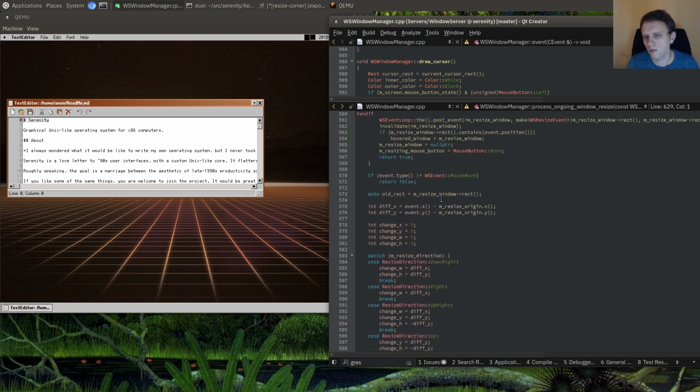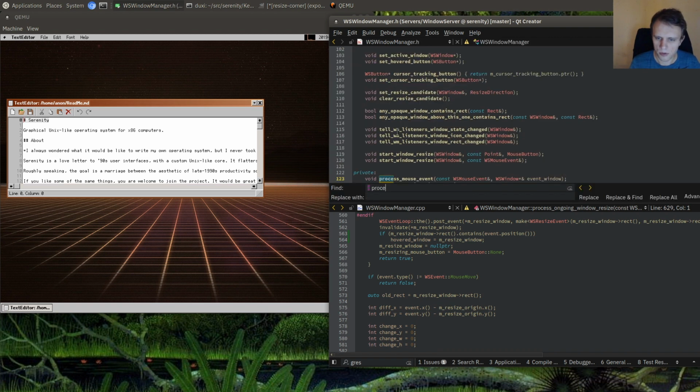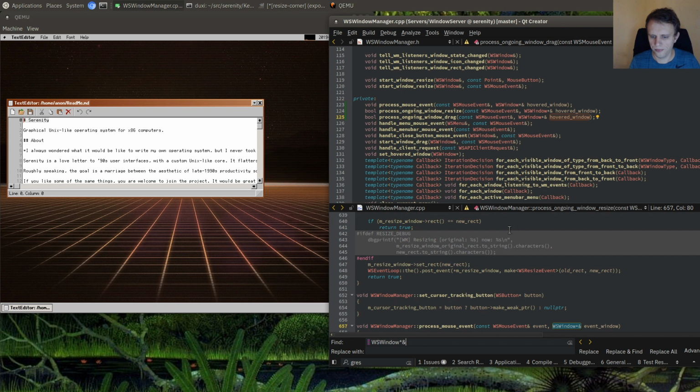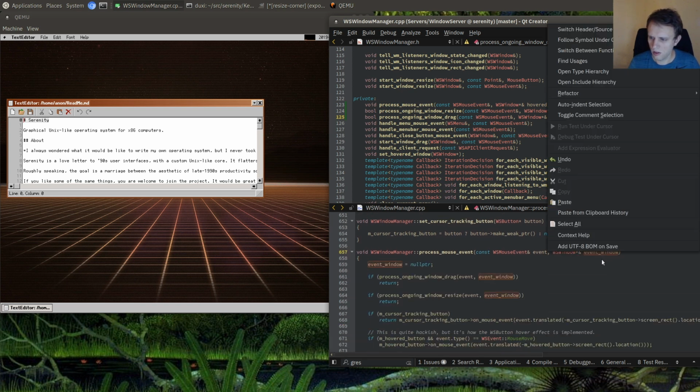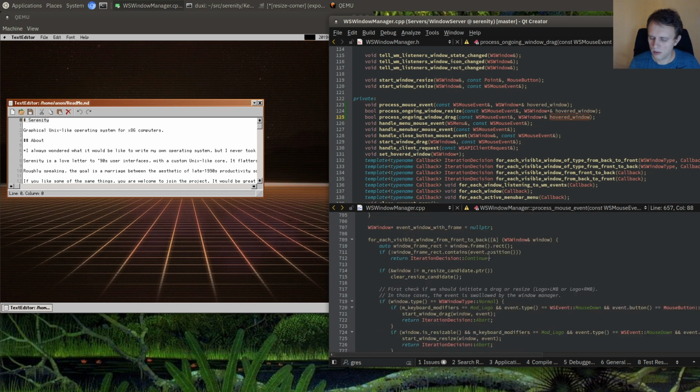Okay, so then we are keeping the different semantics here, so I'm just going to rename the variable in process mouse event. So it's going to be a little bit different. So we'll rename to covered window.